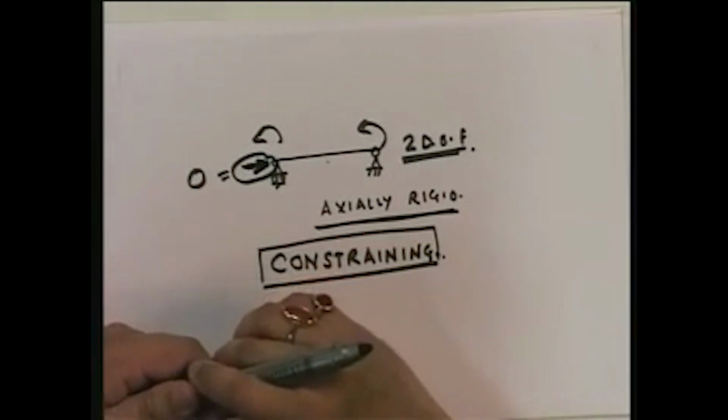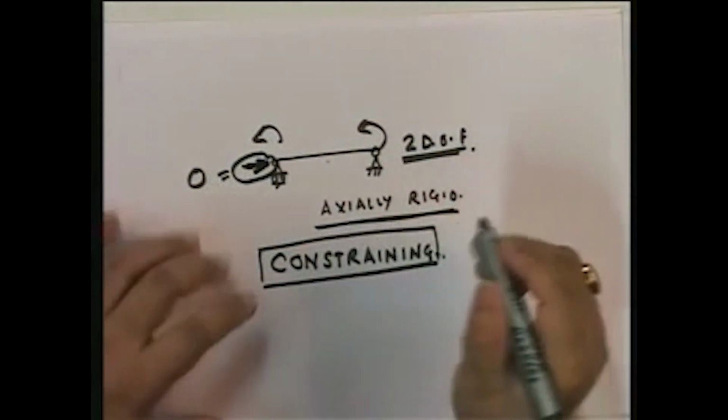Simple. Okay, but how do I put it into my algorithm? You see, I always truly believe that unless you have an algorithmic way of computing static indeterminacy and kinematic indeterminacy, you are always going to flounder, because you wouldn't know how many indeterminacies there are in the structure, both static and kinematic. So let's go back to the algorithmic way. How do I include this effect in the algorithmic way?